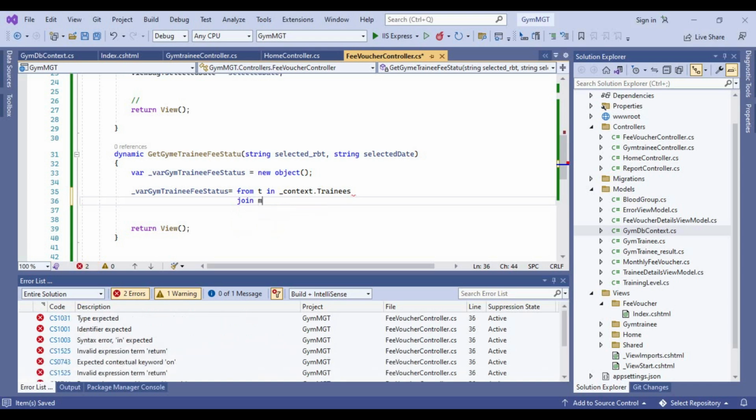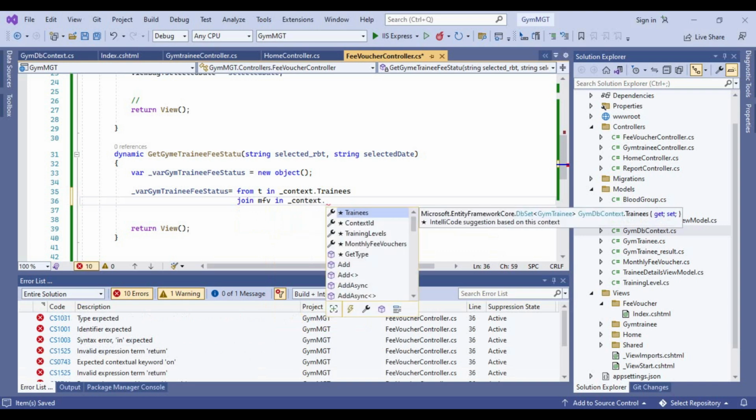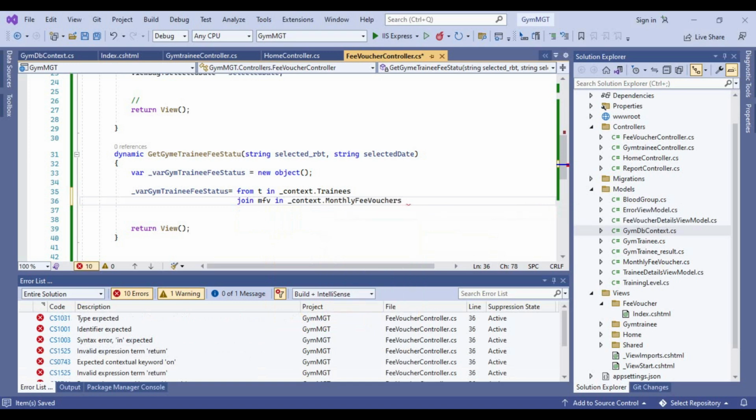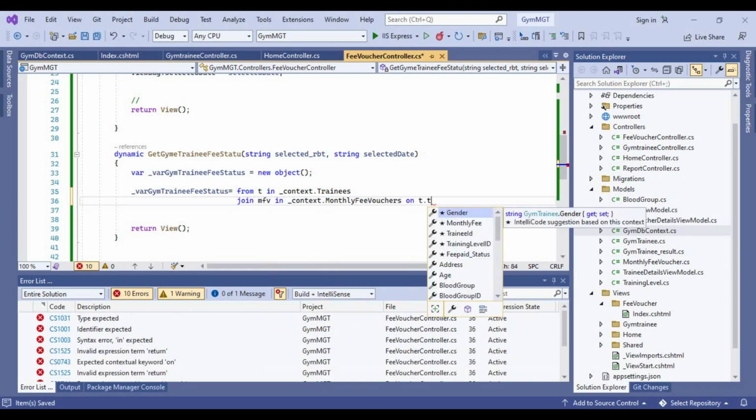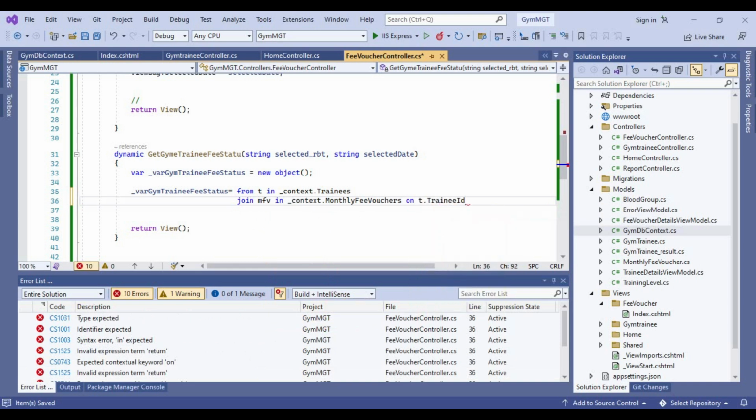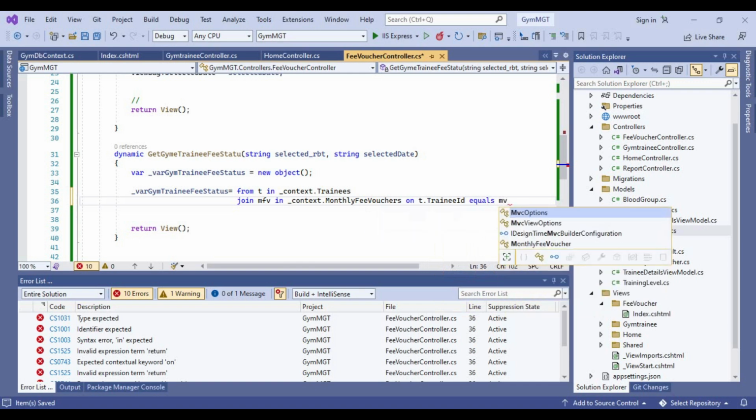Join monthly fee voucher in context monthly fee voucher on t dot trainee id equal mf trainee id.